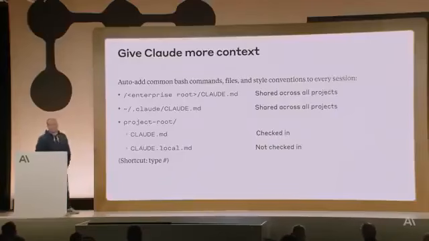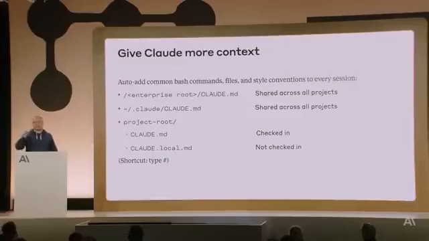It's just for you. The kinds of things you put in CLAUDE.md are common bash commands, common MCP tools, architectural decisions, important files, anything that you would typically need to know in order to work in this code base. Try to keep it pretty short, because if it gets too long, it's just going to use up a bunch of context, and it's usually not that useful. So just try to keep it as short as you can. For example, in our code base, we have common bash commands, we have a style guide, we have a few core files, kind of things like that.